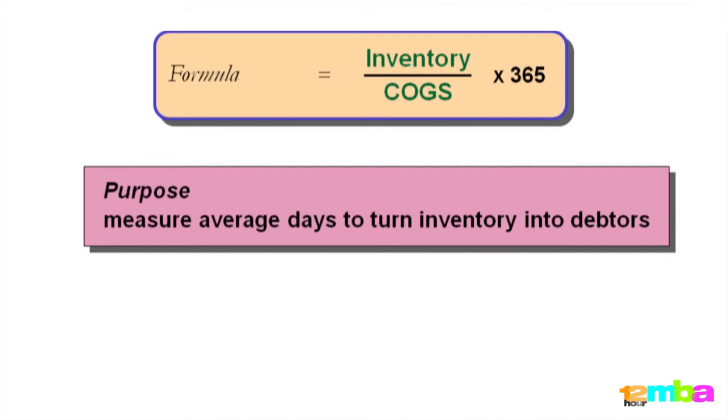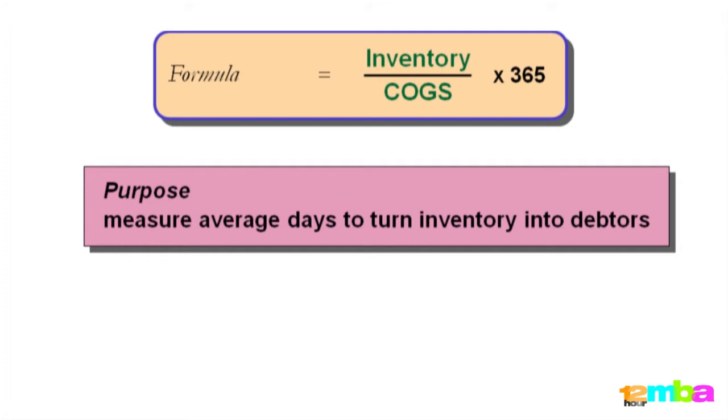How long does it take between obtaining your inventory and selling your inventory? Now again, just like with days debtors, you'd normally like this to be as short as possible. The longer you have inventory sitting around in your possession, the more likely it gets damaged, it becomes out of date, and the longer it takes to turn it into cash, because once it's in your warehouse, it can't be turned into cash until it's sold.